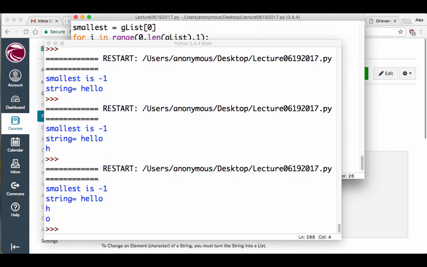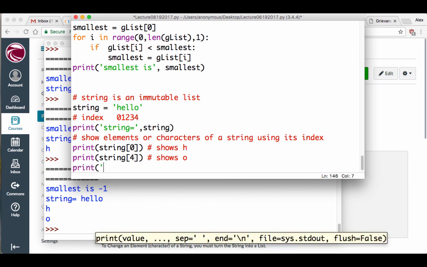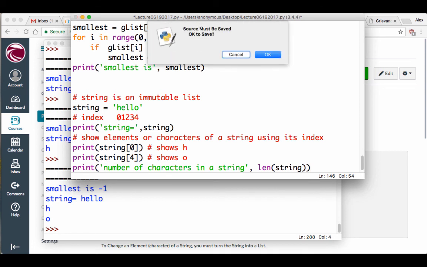But I'm never going to do that, because what am I going to do? Imagine how many things are in the string and then count them, or ask the user to enter only 4 things? I'm going to use the length, the len of the string, to print the number of characters in a string. I just do len string just like I would with a list, and what is it going to show me?